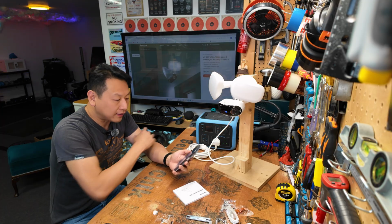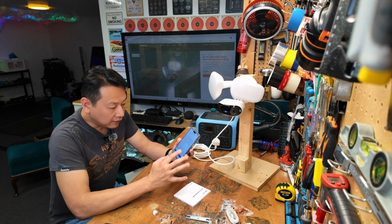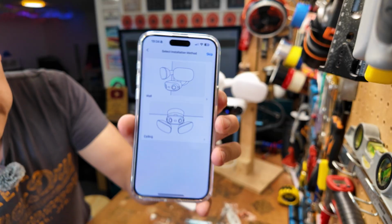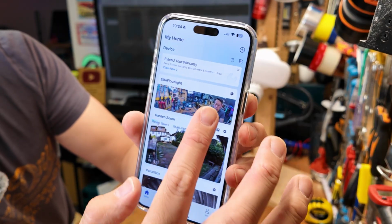It's the same as all other cameras. After you give the camera a name, you have to agree to a few documents. Then, step by step, they will tell you how to install your camera. Just follow the instructions. It's that easy. Straight away, it is ready to use.